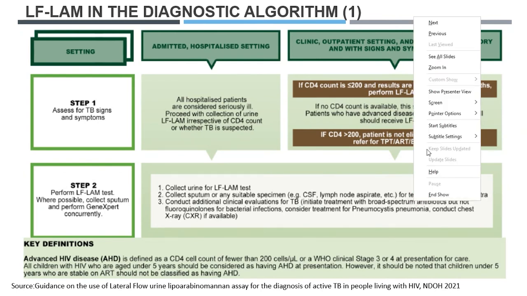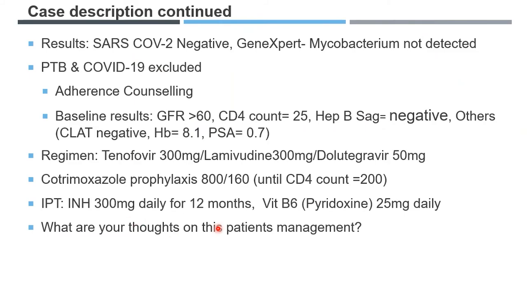And I manage clients primarily within the public sector, and that really is followed well. So when we come back to our client, the COVID-2 came back negative. We don't have the luxury of doing induced sputums now within the context of COVID, but several studies have shown that induced sputum does increase the yield for TB diagnosis, and the client's GeneXpert was negative. I revealed to you their baseline results and the regimen they were started on when they returned to care. They were also given cotrimoxazole prophylaxis, INH and pyridoxine.